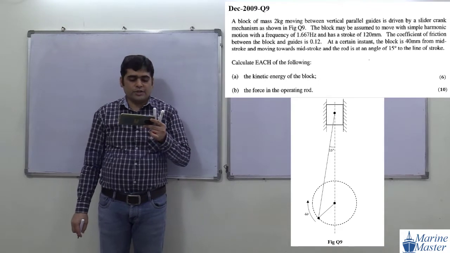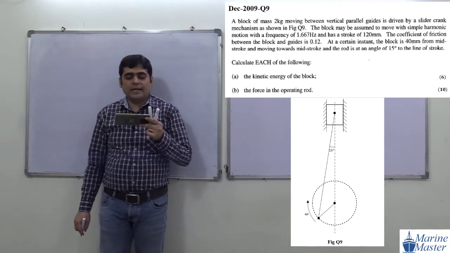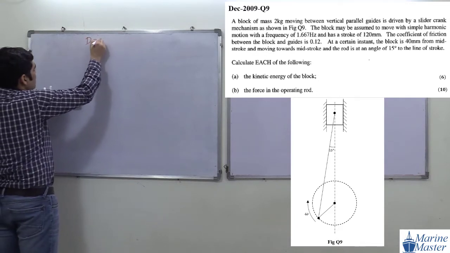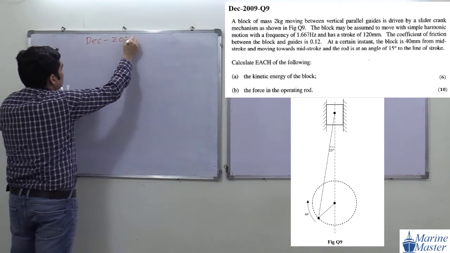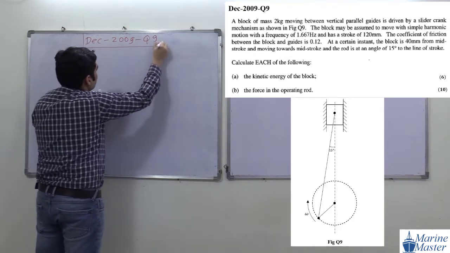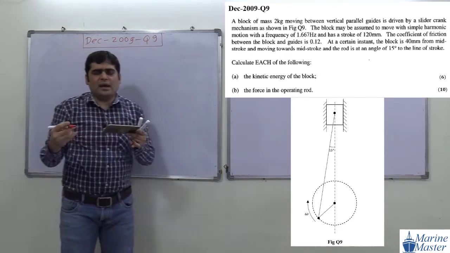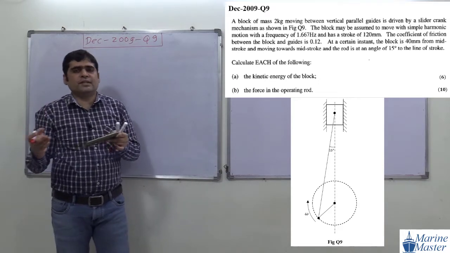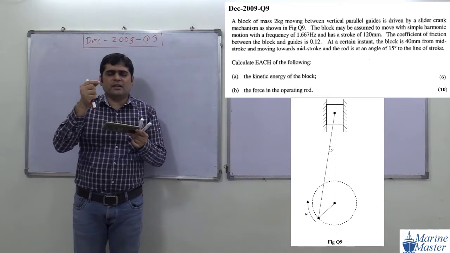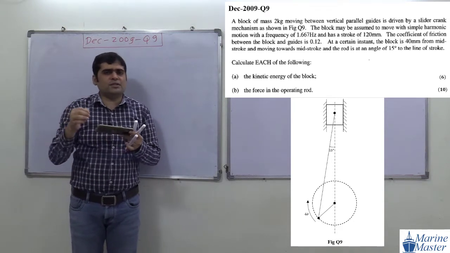Now we are going to study a question from the December 2009 exam, question 9. It is also a little bit of an old exam question. So everyone give the heading December 2009 exam, question 9. This question is approximately similar to the previous question that we studied, but there is a little bit of a difference here in this question. So that's why I am taking this question.